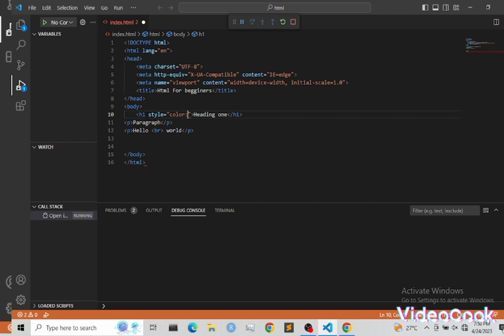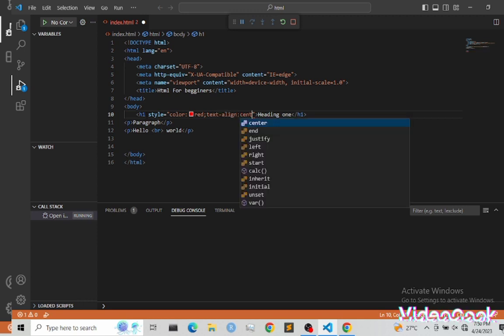Then we move it to the center. We use text-align to move the content to the center. Let's say center.